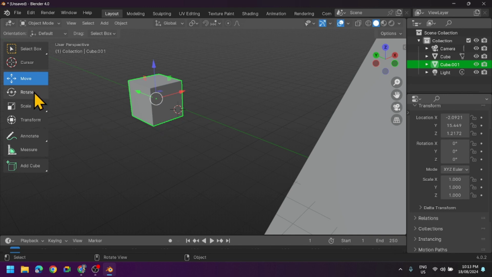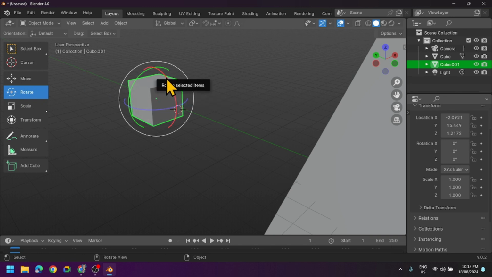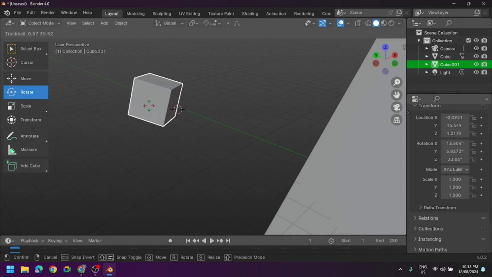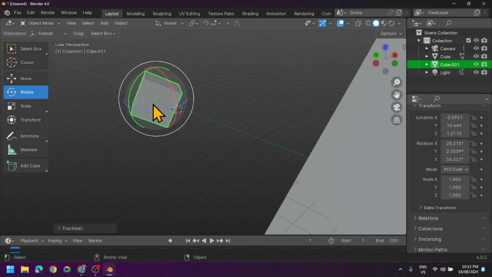The next one is the rotate. So as you can see here, you can rotate this object. For this, you can select the appropriate color if you want to rotate this object.